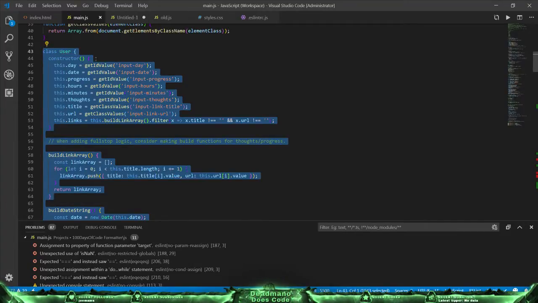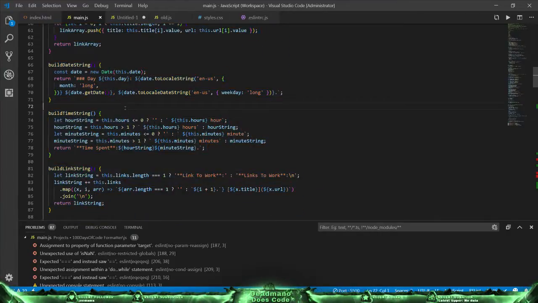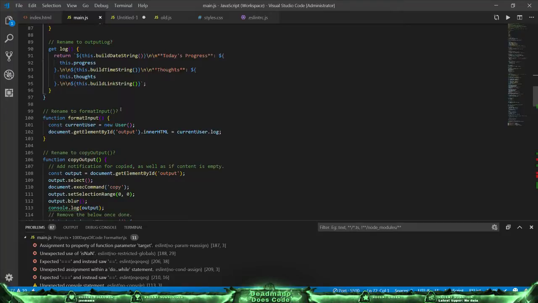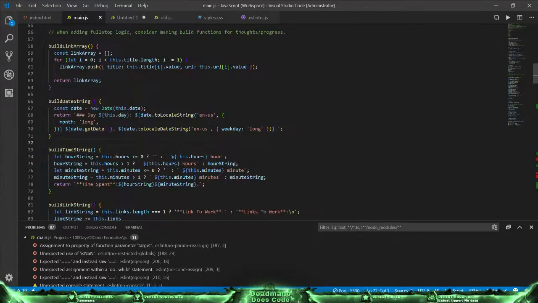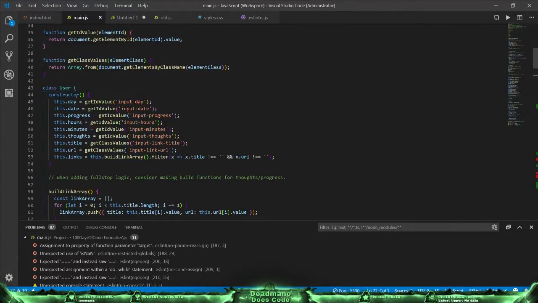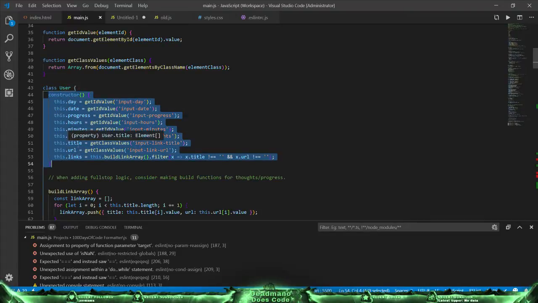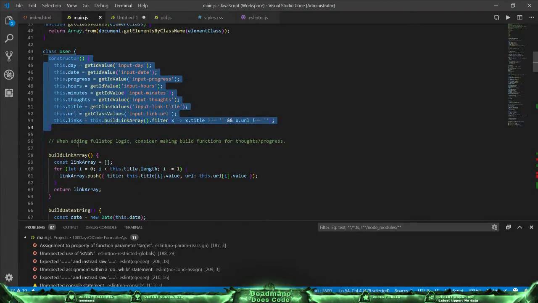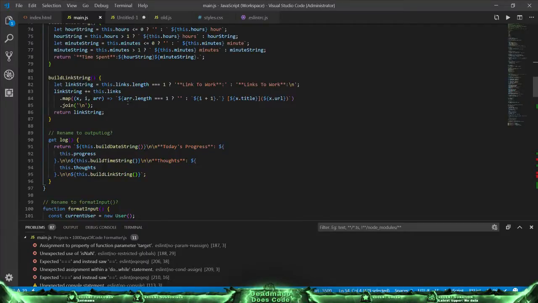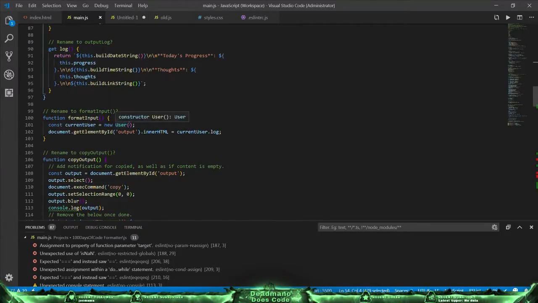It basically stores all of the user data, and it even has functions to output the user data. How about that? If we really wanted to, we could honestly split the user and have another... No, maybe not. You want that all built in when you call the user, so that's fine.